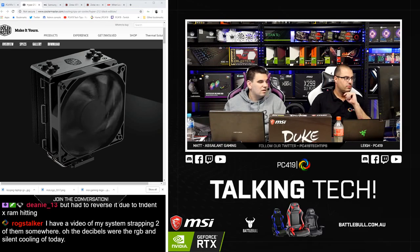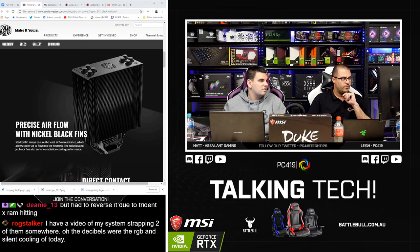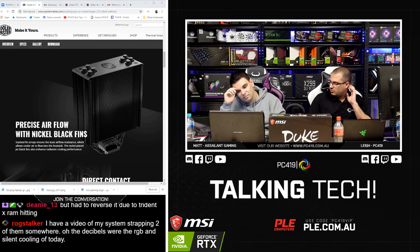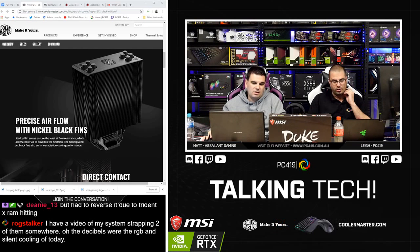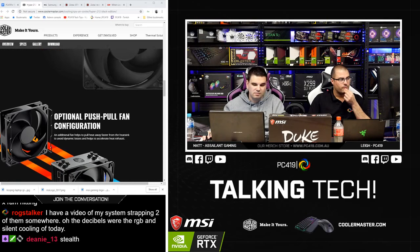It's just a nice, sleek cooler that I'm sure does well for the price that you pay for it. See, the fin stack looks really good, doesn't it? It does. I wonder how it'll be without the fan. What cooling capability will you be able to get without the fan? It'll still work fine. That all depends on your case. If you have adequate airflow, you could probably run it without a fan.